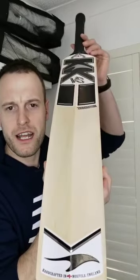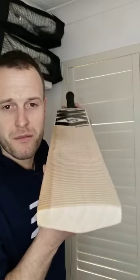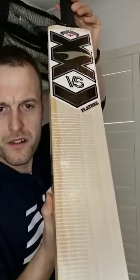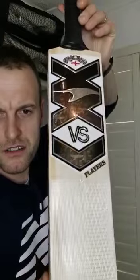And visually, you're getting a hell of a lot of wood in this particular bat that's been made for us. Really, really chuffed to be able to say that we stock XX now. I haven't seen David go about his business. Just great to see somebody take so much pride in their product. And the emphasis he put in the pressing, it was just, yeah, really, really great to watch.